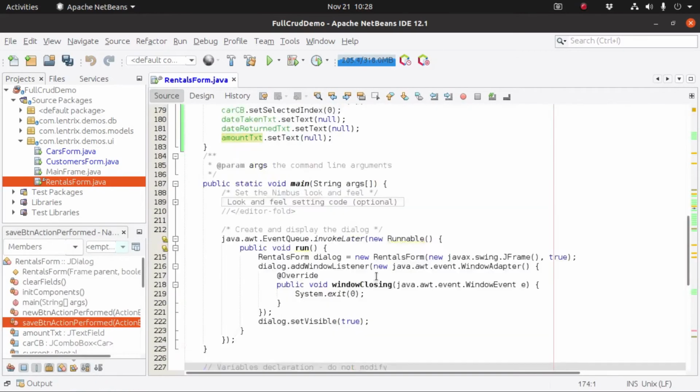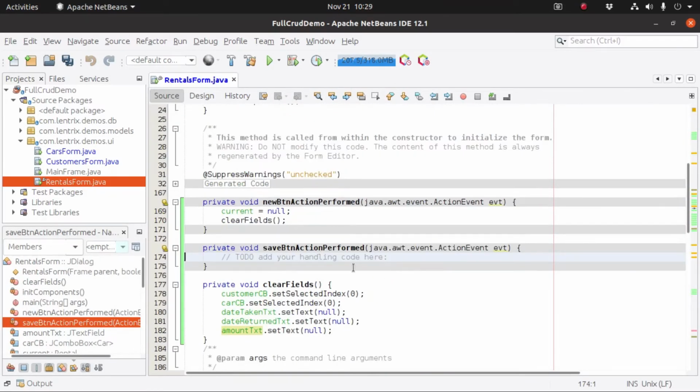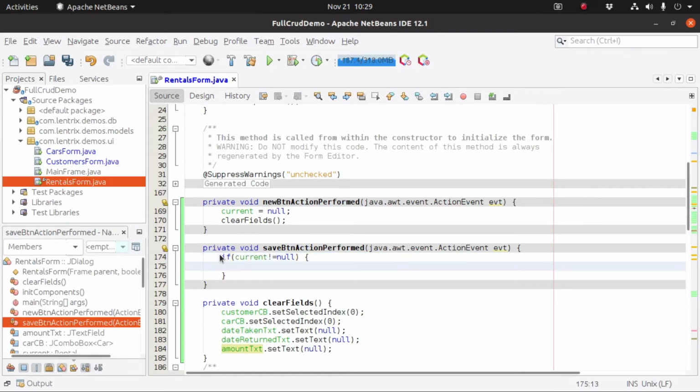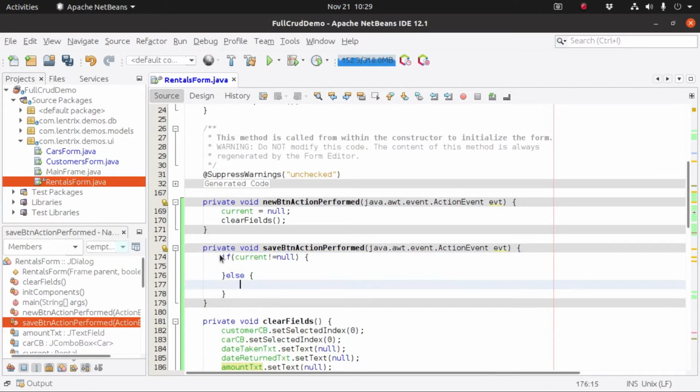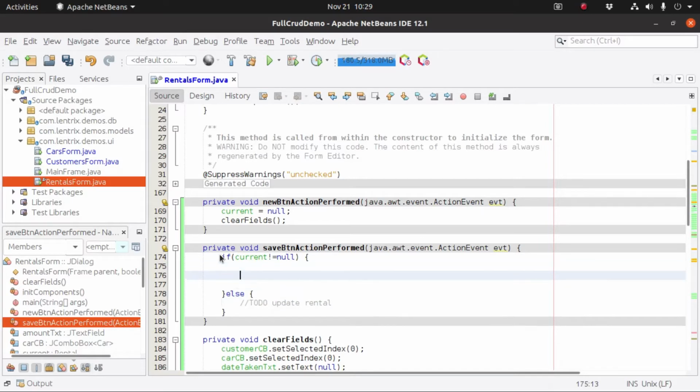Once again, it's almost the same. We say if current is not null, here we do an insertion, else here we'll have to do update rental.